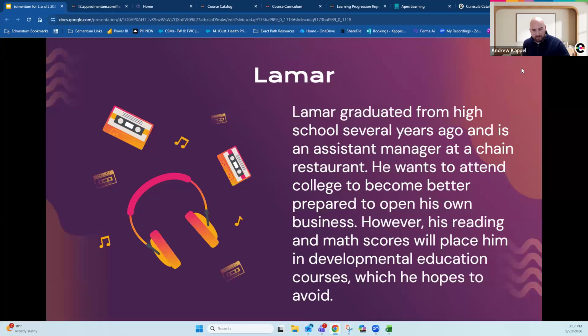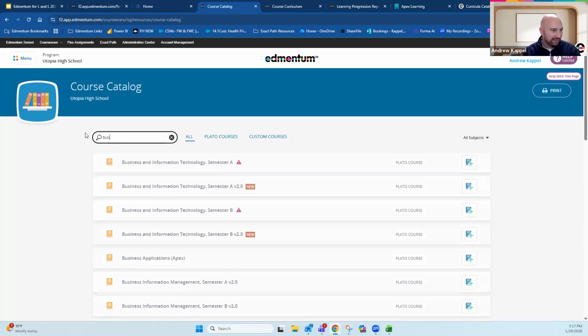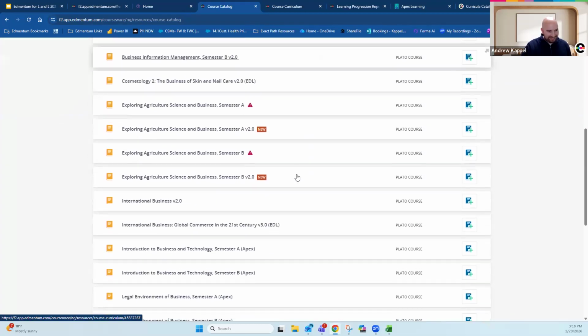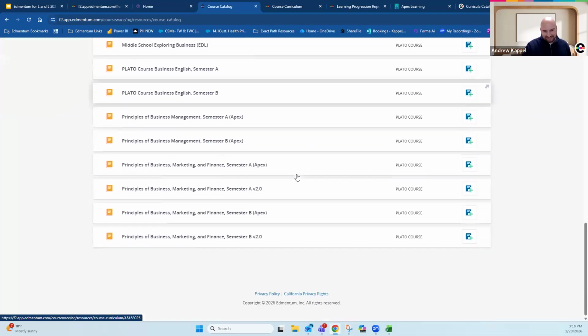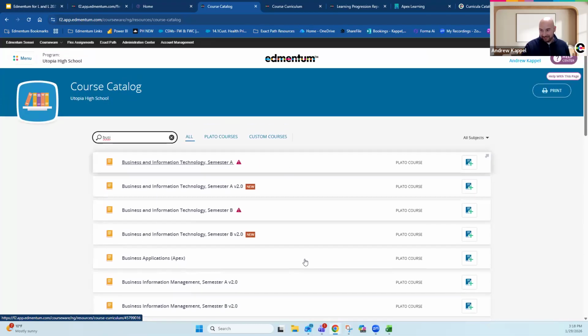The other thing that I am pulling out of this example and scenario from Lamar is that he's got some real interest in business. So, all right, the reading and math is important to get him there, but in our course catalog, when we put in business, oh, you'll see just the amount of business options there are in our CTE catalog. So that might be really a great piece. Yes, and Elizabeth, I see there too. He might be interested in some more general college and career readiness, specifically business entrepreneur. Absolutely.